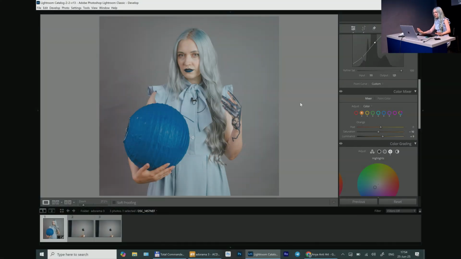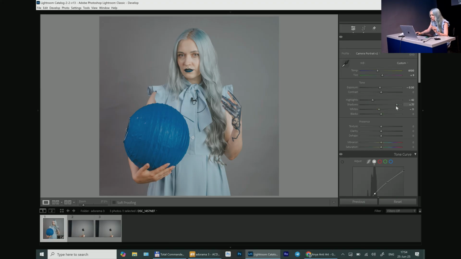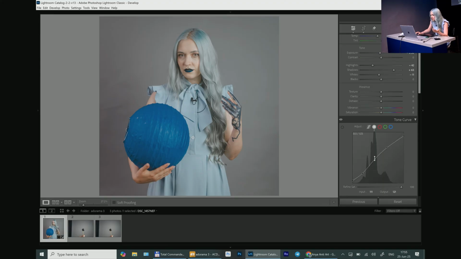I'm not going to spend way too much time. I just want to give you guys the idea of the process that I usually do. So let's see the before and after of all the edits in Lightroom. Maybe I went a bit too far with the shadows, but again, it's just my personal preference to go with less contrast, but it doesn't mean you have to. All right. I think it looks good.